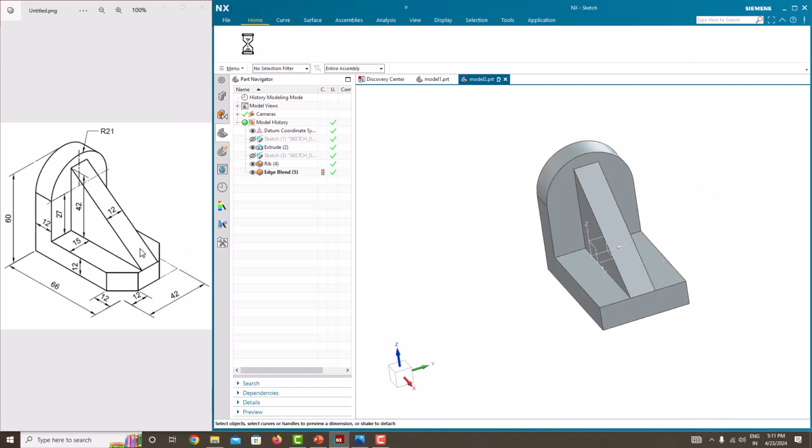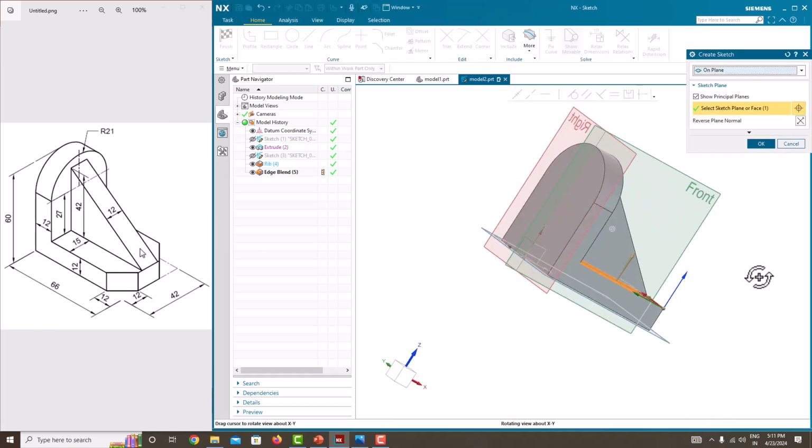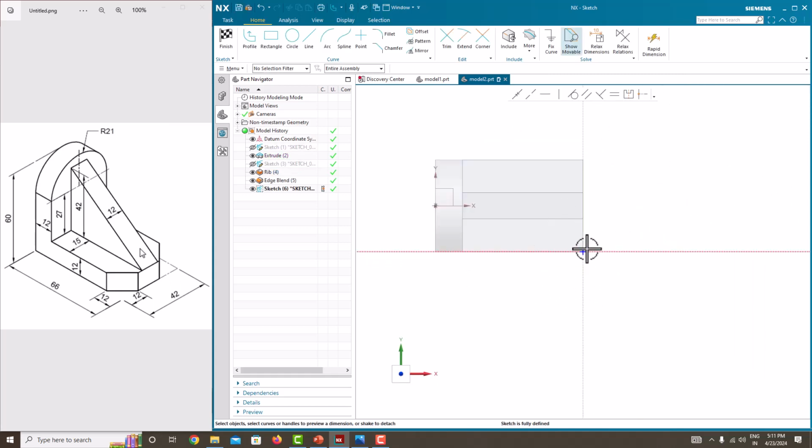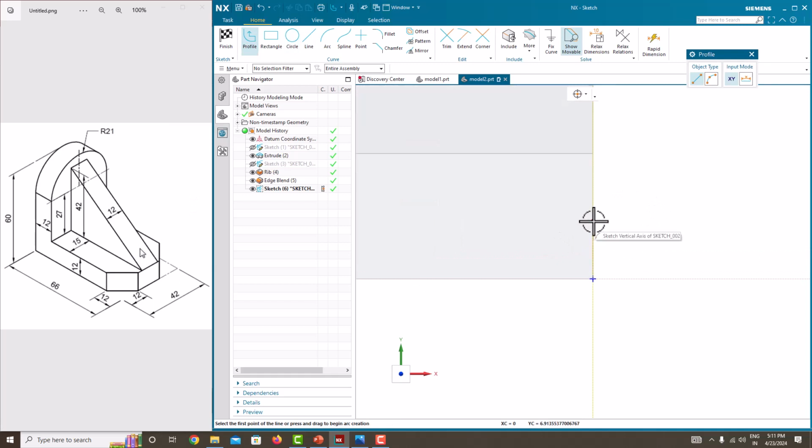For that just go to the sketch. Select this surface. Just cancel it. Now you can see the red color arrow is coming to the right side of your model. Just select the sketch. Then only you will get the same view. Just say OK. Now here we just want to put a triangle. For that just start from here, somewhere from here, connect it to this point and here, and close the sketch. Press the roller to confirm. Again press the roller to confirm.